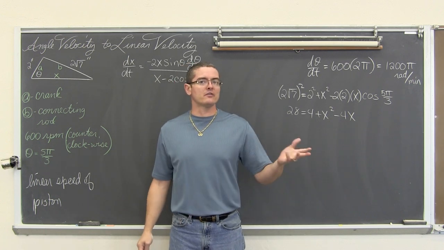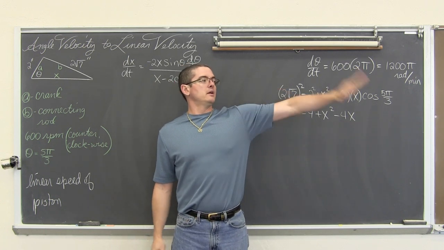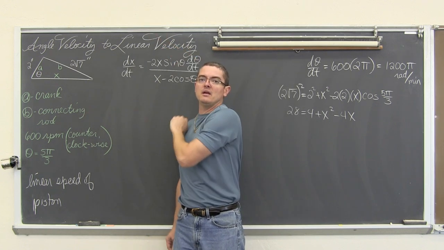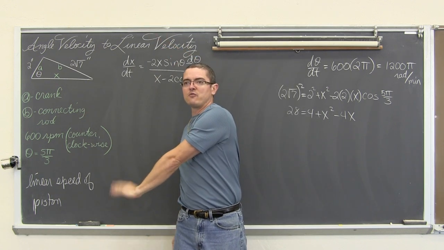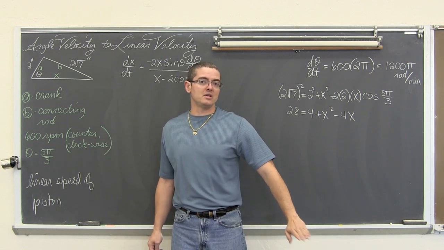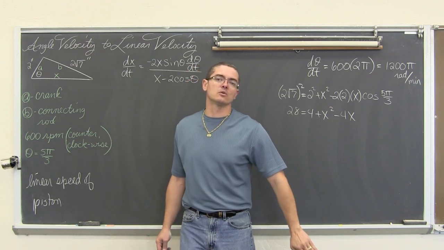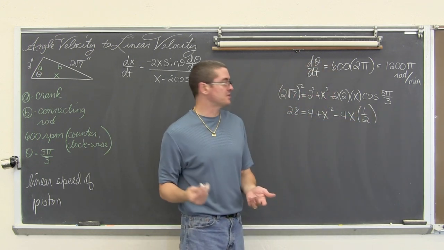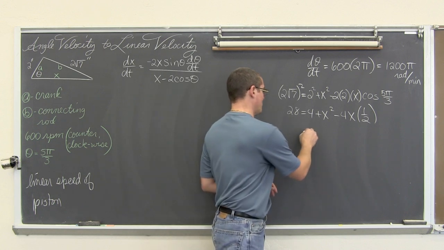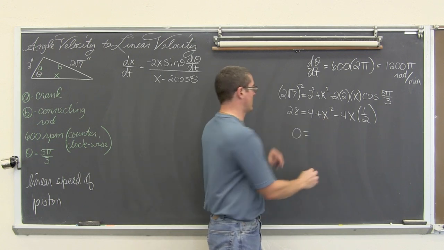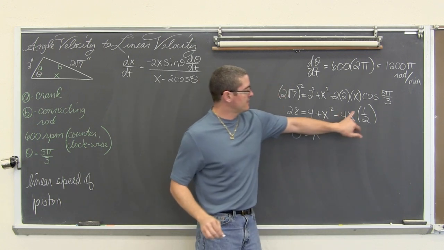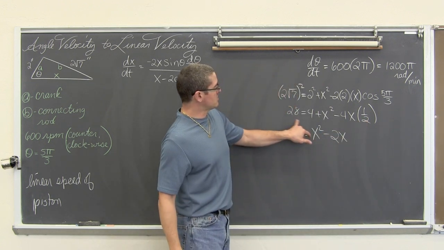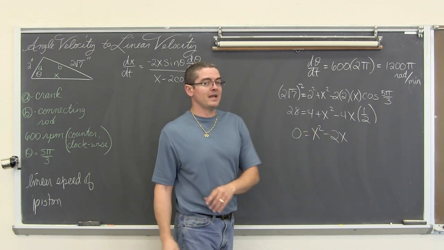Now, remember pi over 3 is 60 degrees. So here's 0, we have 1 pi over 3, 2 pi over 3, 3 pi over 3, I'm counting off 60 degrees, 4 pi over 3, and then finally 5 pi over 3. So on the unit circle, the cosine of 5 pi over 3 is equal to 1/2. Well, 1/2 of 4 is equal to 2. So we have 0 is equal to x squared, negative 4 divided by 2 is negative 2, so negative 2x, and we're going to bring that 28 over with subtraction, and 4 minus 28 is negative 24.